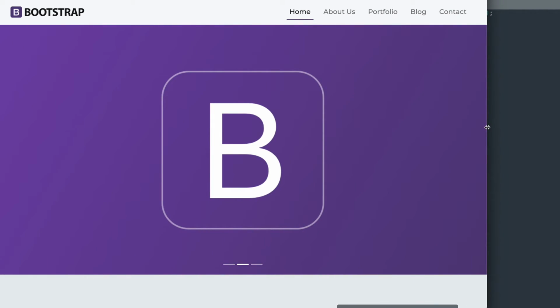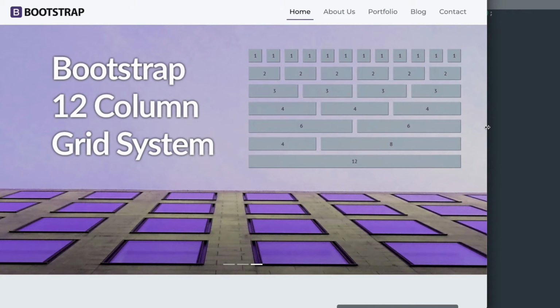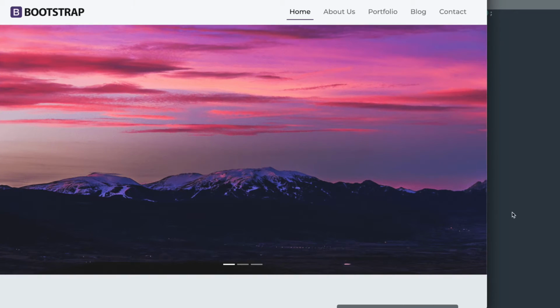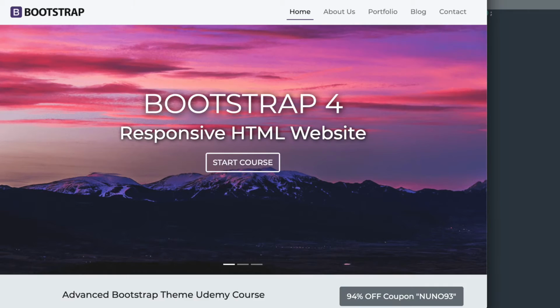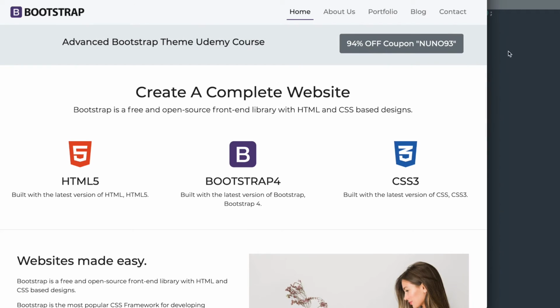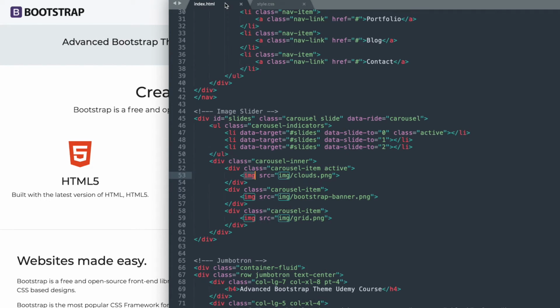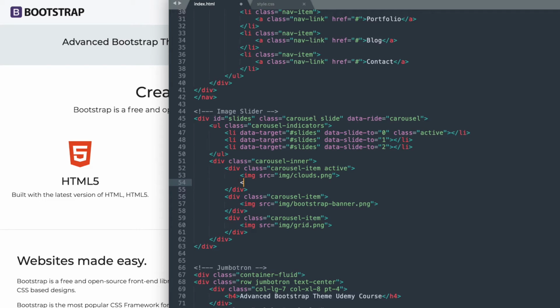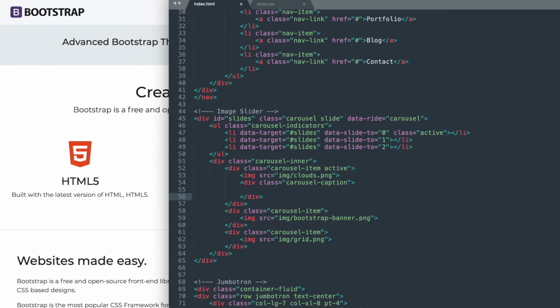Okay, so now that we have the width set at 100% and we have the images added, let's go ahead and add the content that sits on top of the first carousel image. And I should say that even though we're just adding content over top of the first image, you can use the same method to add content over the rest of your images. So let's drop down underneath the image source for the first carousel item, and we're going to start a new class that we're going to call carousel-caption. And then we can close out the div, and inside of this is where we're going to add our heading.